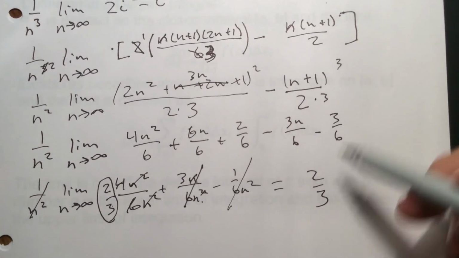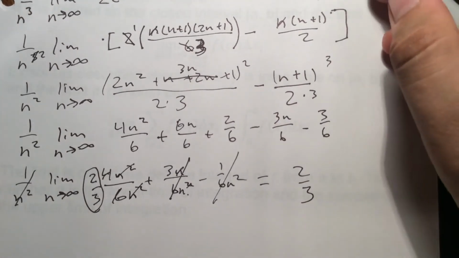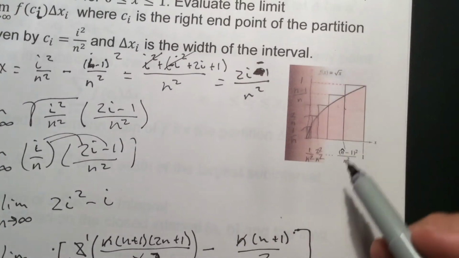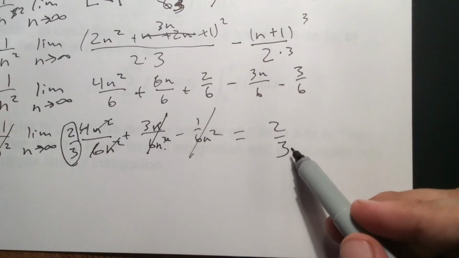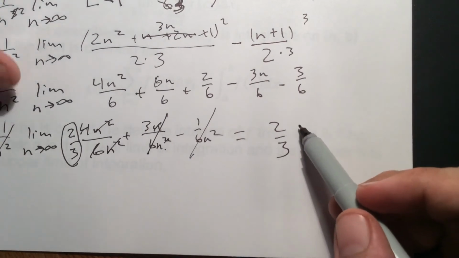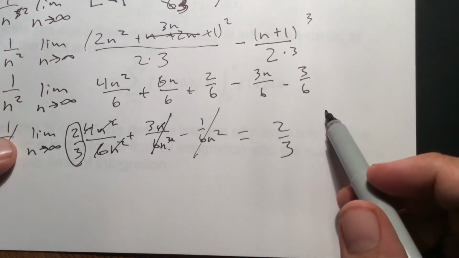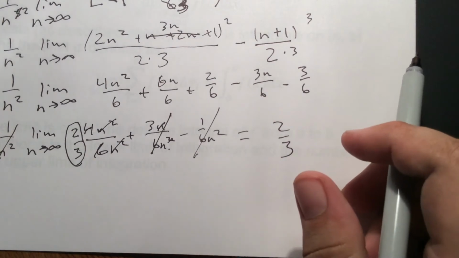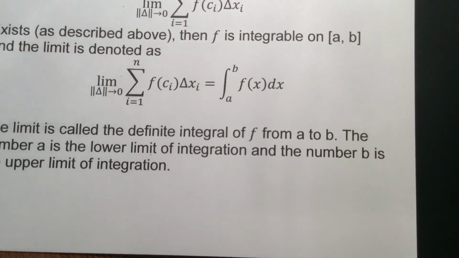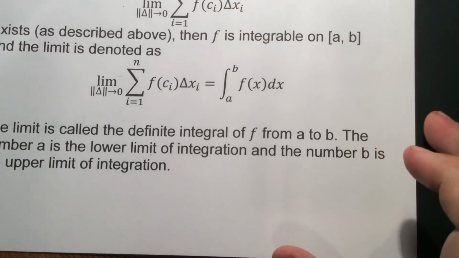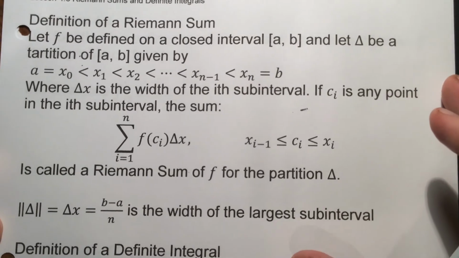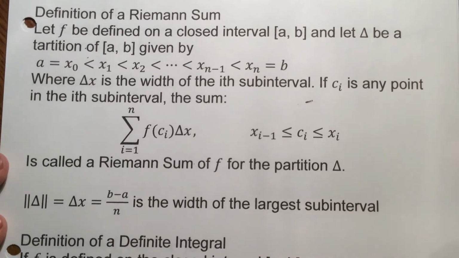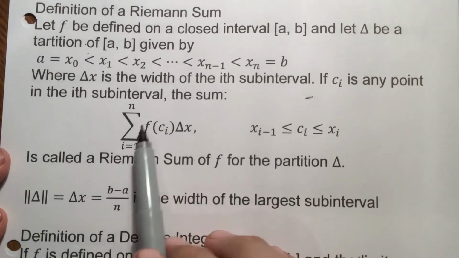Now, big, long process. So this is what should be the area underneath the curve here. Area under this curve. So that's what that is. So this can find that area under the curve, or we can get into definite integrals. So Riemann sums. So that's where we're going to sum these.